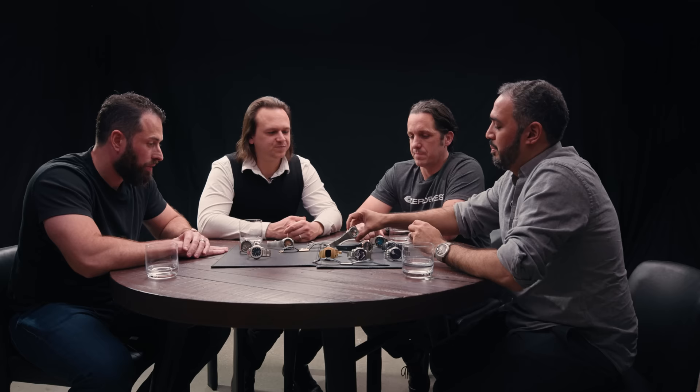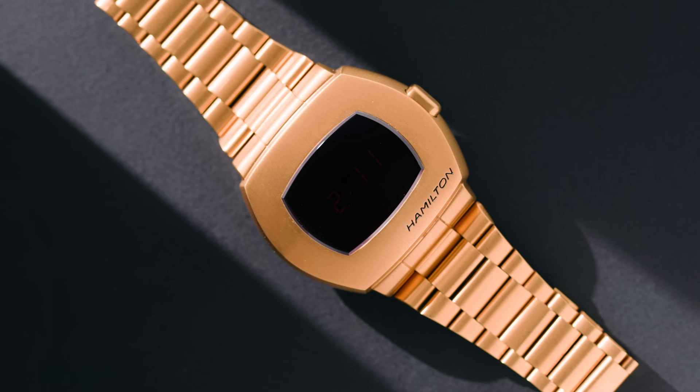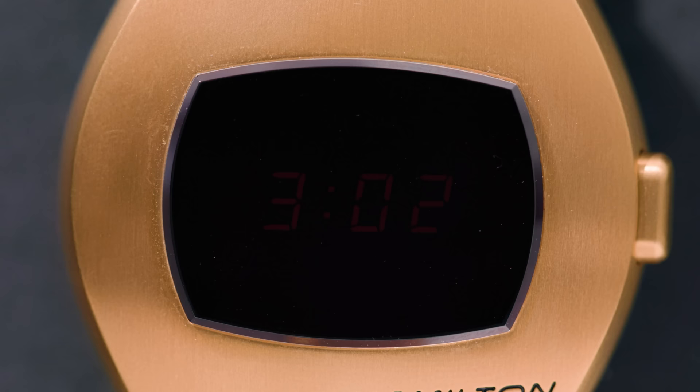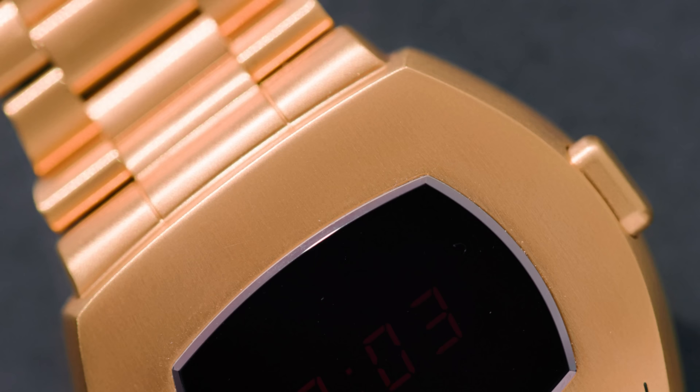The Brew is a $400 watch with a mecha-quartz movement — it has a great sweep. This is a reissue of a Hamilton from the 1970s — the Hamilton PSR from around 1971, which was actually in a Bond movie: Live and Let Die with Roger Moore, one of the greatest Bond songs too. It came out in 2020. I saw it and I was like, this thing's digital and just so weird, and I love Bond, and I kind of had to get it. It only tells time — nothing else. No date, no chrono. It's digital. This watch is not embarrassed to be itself. Gold tone and all. It's the original digital.